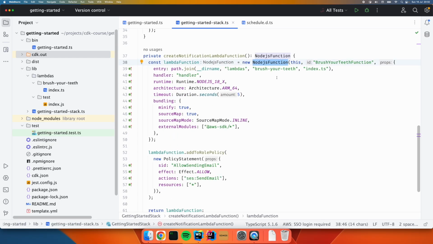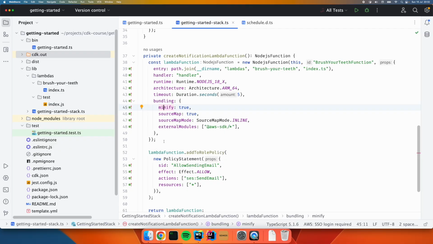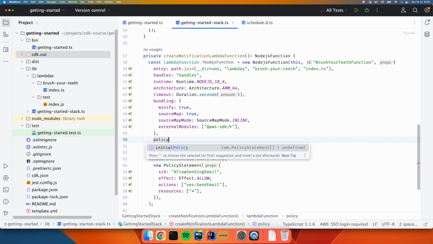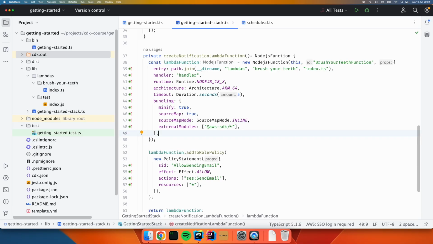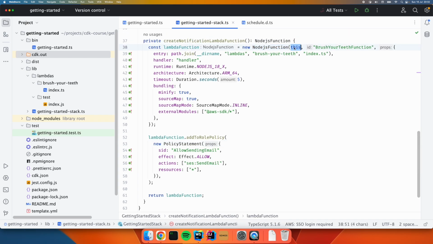So we used Node.js function, which is a really nice high-level abstraction that does all sorts of things like bundling, minifying, and all the rest of it on top of just building out an actual Lambda function. That could have had the permissions specified in a property in our constructor here, but we decided actually to use a method on the instantiated version of it when it had been built. So we used add to role policy. We added in a policy statement, which is not a construct, although you'll start using new everywhere and expecting to have this syntax here of where you want to attach it to the ID and the properties. But just bear in mind, some things might catch you out and it might just be a normal class.